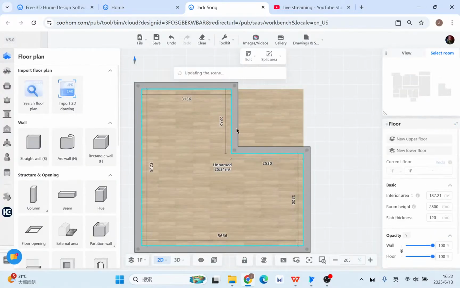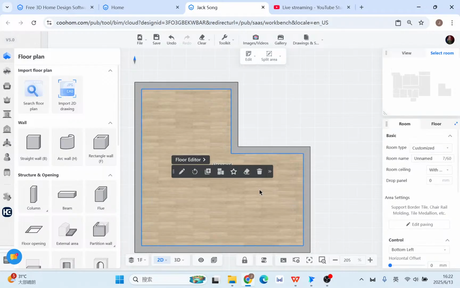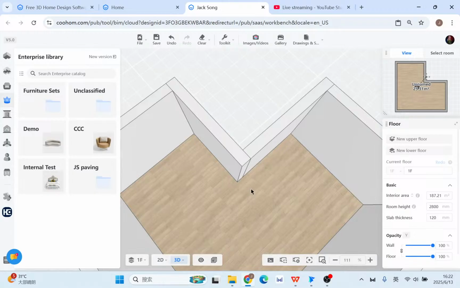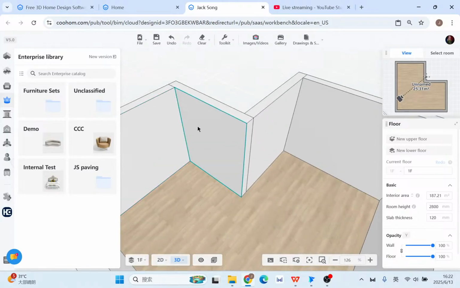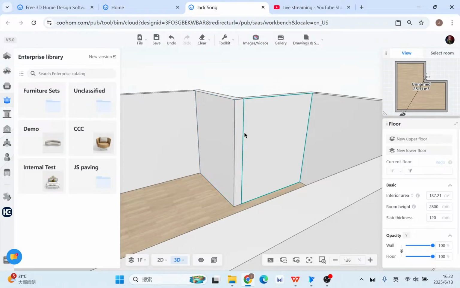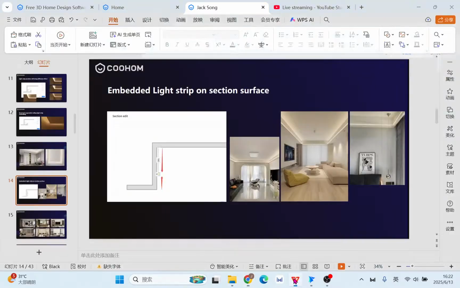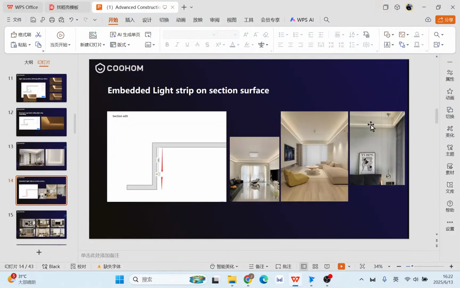We have some of the decor angles to show if you want to do the decor on the surface to continue having that wall editor. Sometimes this is pure flat, but sometimes it does contain the light strip, but it's on the surface of walls. So how can we do that?